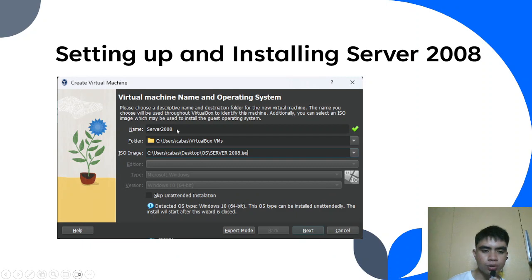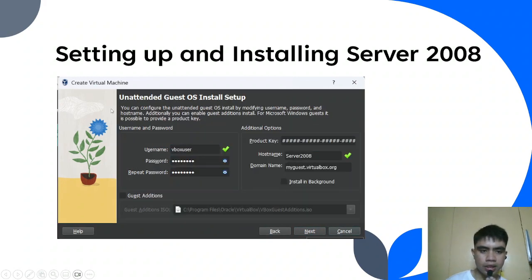You can input the name of the virtual machine, which I named Server 2008. In the ISO file, you can choose the Server 2008 ISO, and then after finishing this up, you can click this next button. Here you can leave it by default and click next.